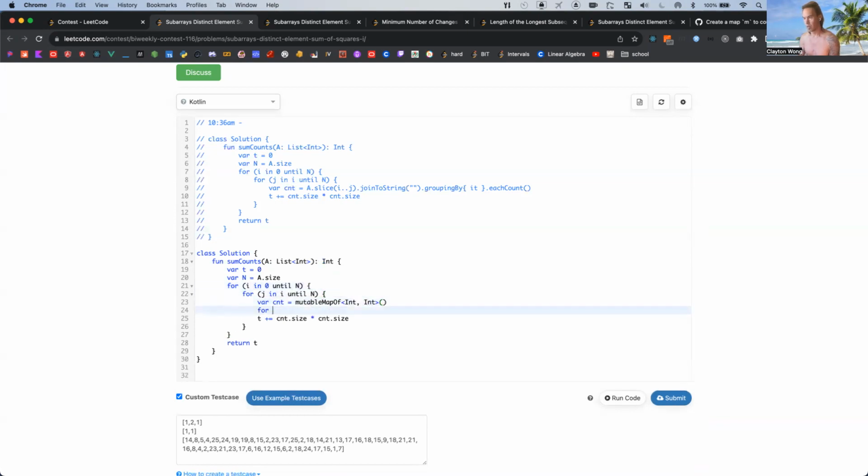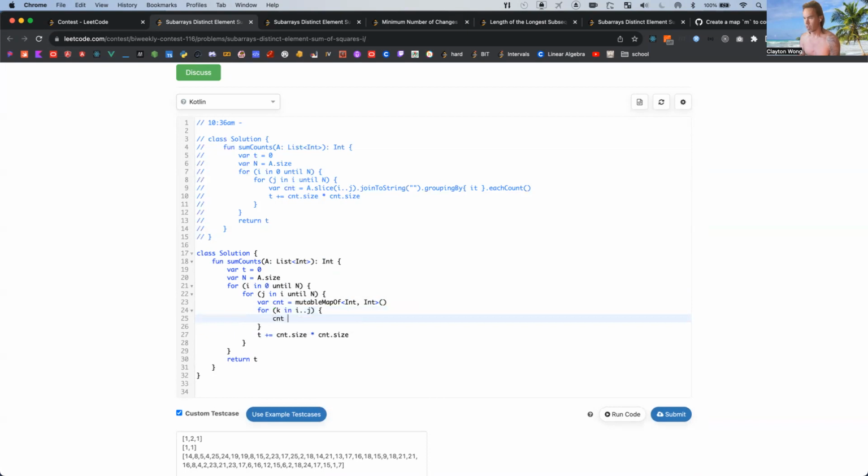All right, and then for k in i to j inclusive, count equals 1 plus count of a sub k, otherwise 0 if that thing is null.